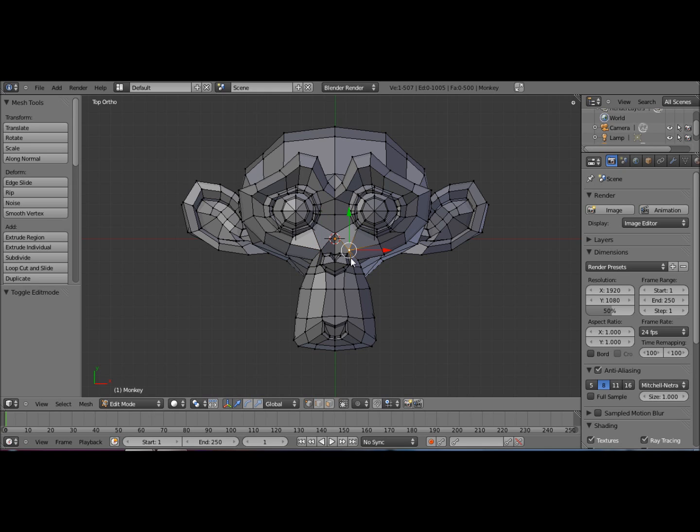Let's say that I want to work in face mode. You can, of course, come down here, click on face mode, and you'll be in face mode. But another way to do this would be Control Tab. It brings up a menu right under your mouse, which is very useful if you're making a complex scene and you're under time constraint. It really does save you time compared to coming down, then going back up, then coming back down.